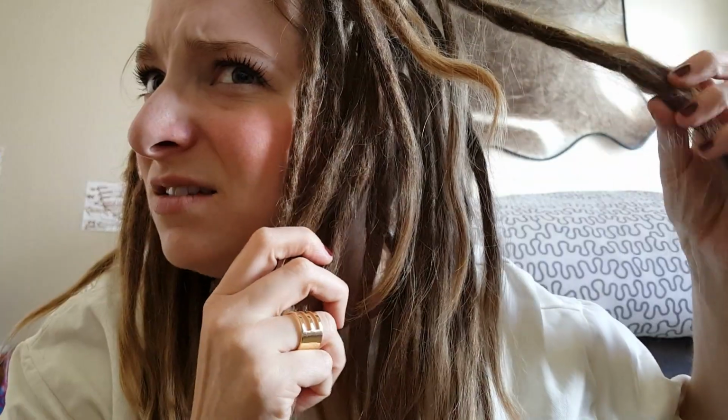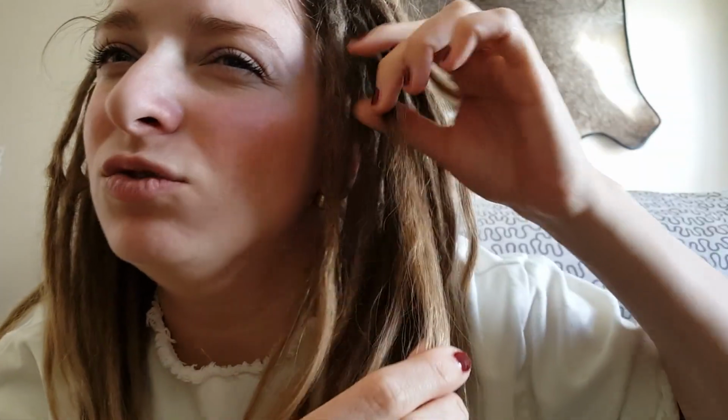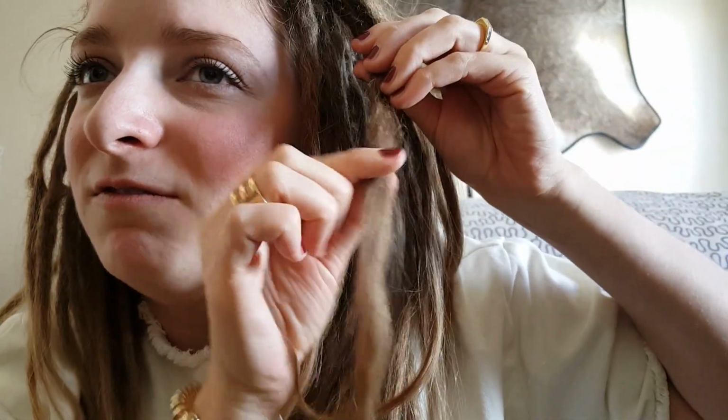And I didn't want to pull these in, so I didn't. Because I love them. I love how big, this is one of my bigger, fatter dreads. I have one over here somewhere. No, I guess not. Okay, this one is really loose, very loose, and very fluffy. I could really easily tighten this up, pull in the loose hairs, and help it mature. But I'm really hesitant to do that.